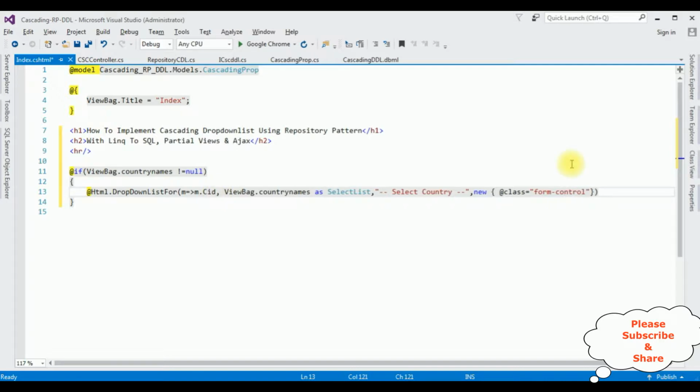That's it, we have passed the country names from controller to the Index view page.